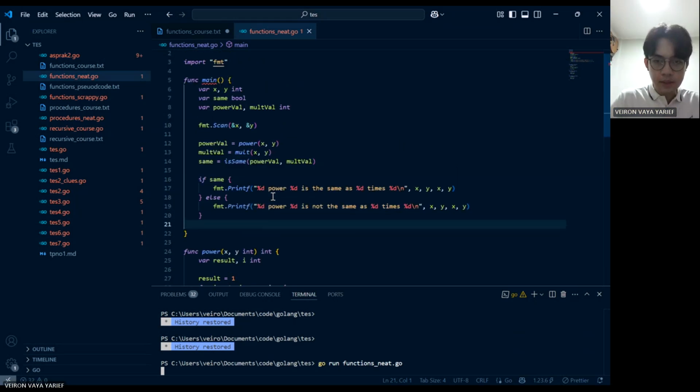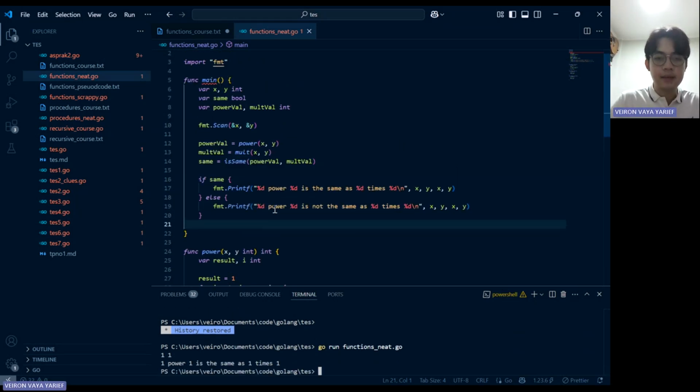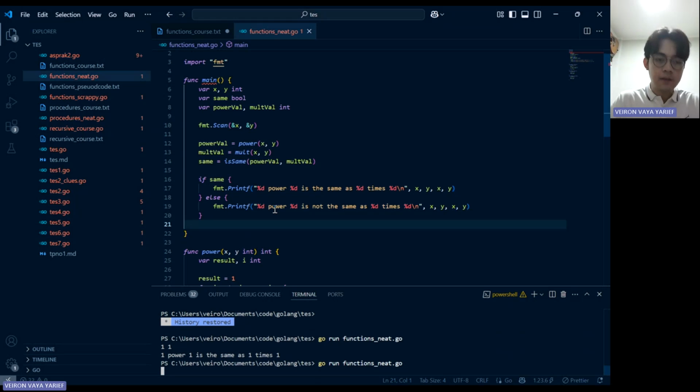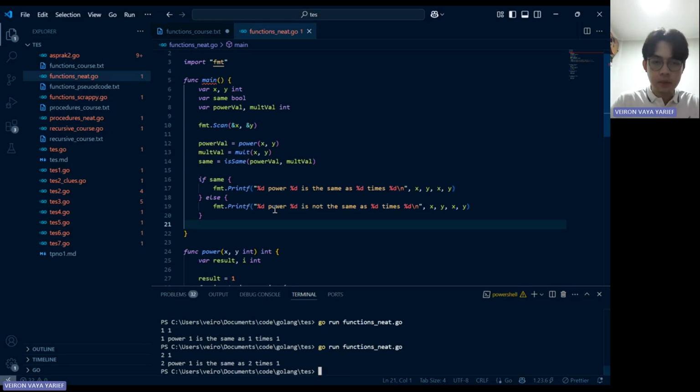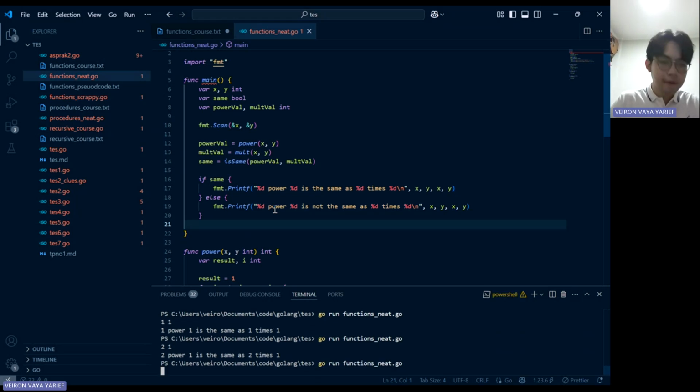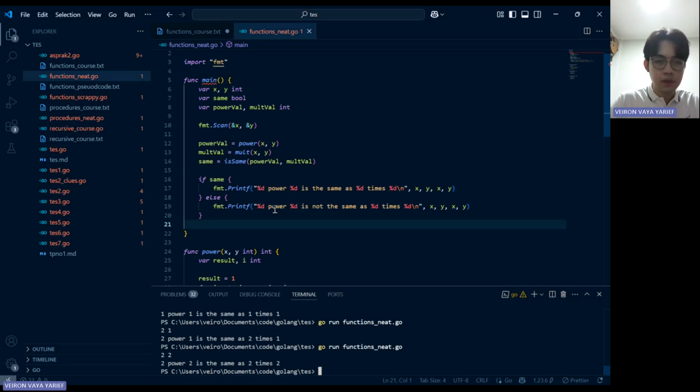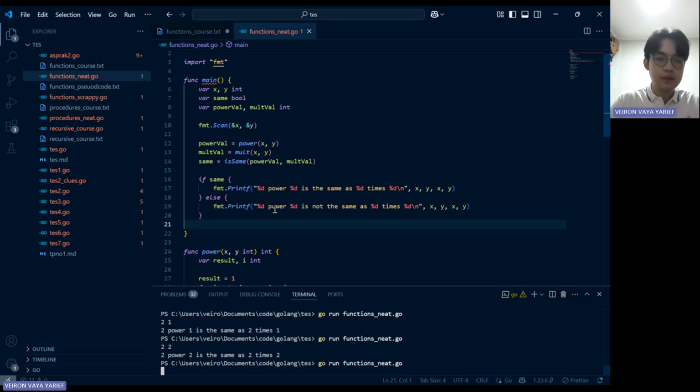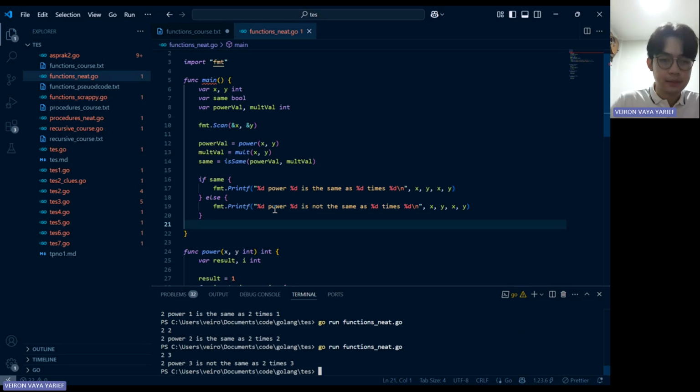That's what it will do. So 1 power 1 is the same as 1 times 1. If I have 2 and 1, 2 power 1 is the same as 2 times 1. But if I have 2 and 2, oh, it's still the same. If I have 2 and 3, it will be different. Okay, 2 power 3 is not the same as 2 times 3. That's what this program does, okay?